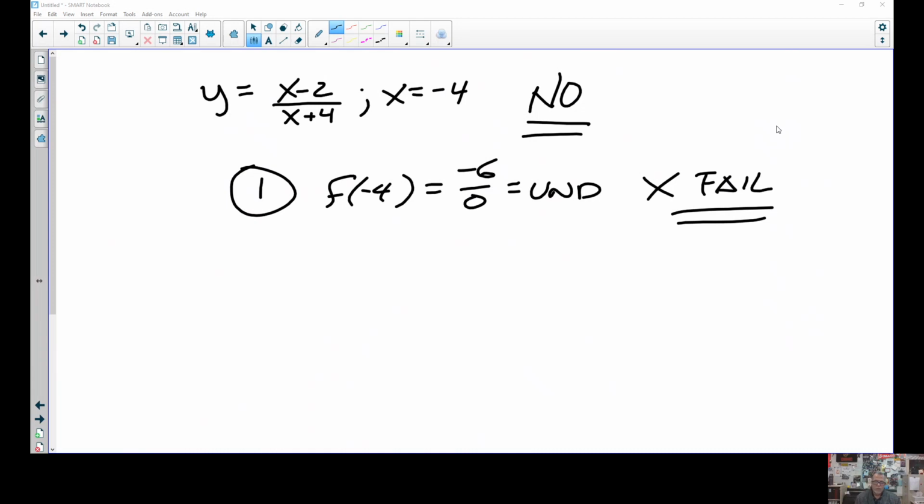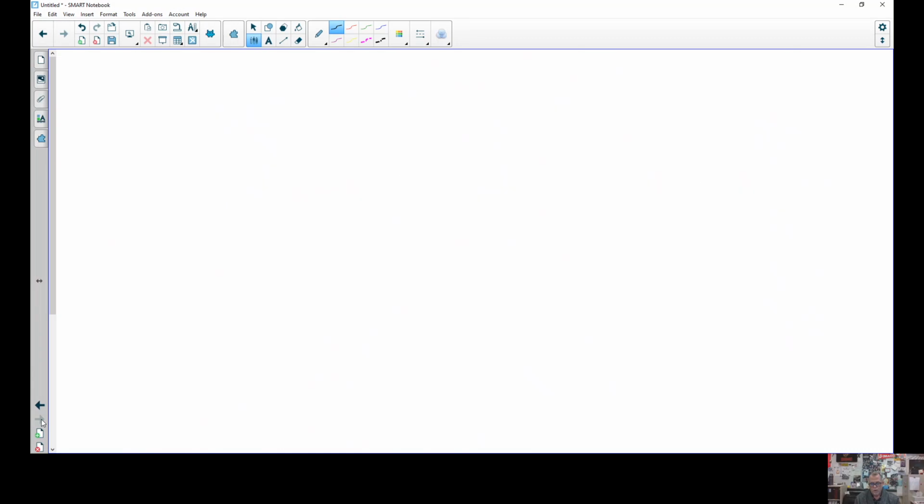So again, you're going to have to go through these, and you're going to see some different ways of dealing with this idea of continuity. That's what we're going to ask you to do, is work with this continuity test to show these. Try your best with it. I know when you first start, this idea of a limit as x approaches a value of a function is difficult to understand, but I want you to give it a shot. I'm going to do one more for you, and then we're going to move on to end behavior.